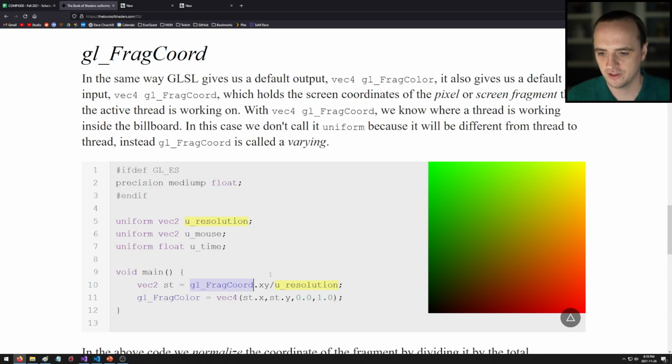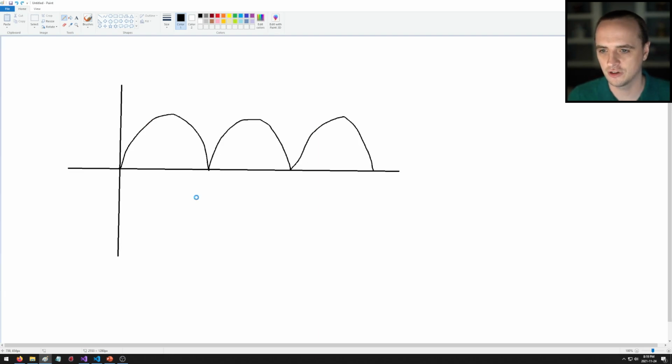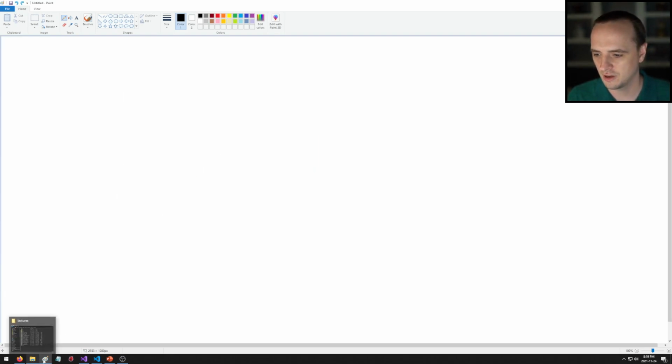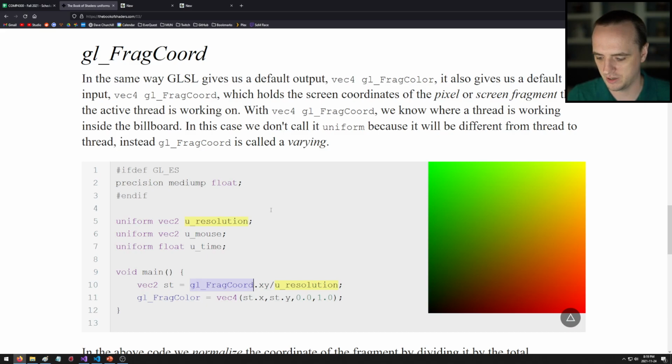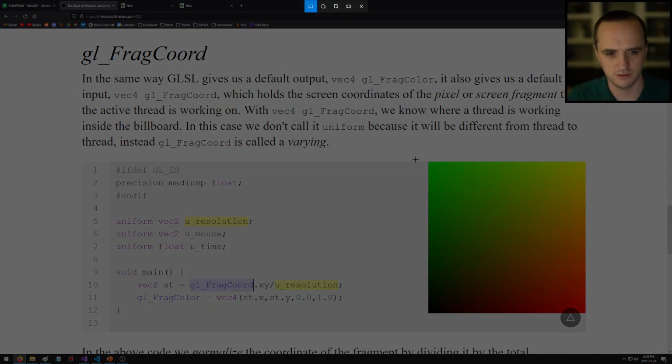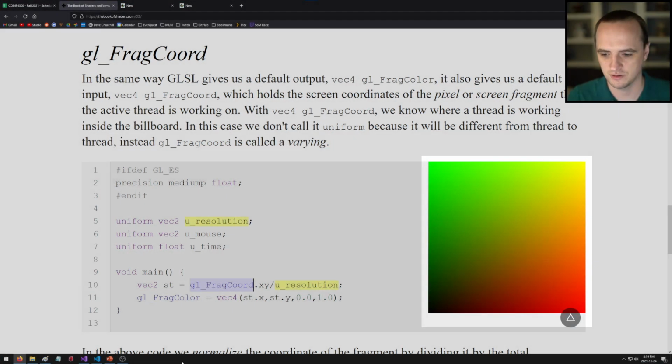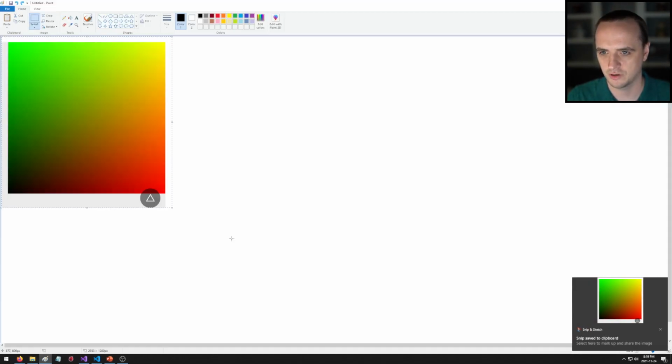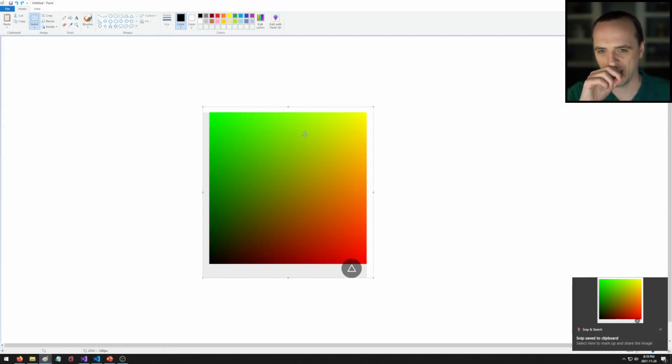So we have this new thing that we're using called gl_FragCoord. And this is the coordinate of the pixel within this system. So let's just have a look. Let's make a diagram of this. And we'll do this by creating a snapshot here already. And now I can paste this. All right, so here's what we have.